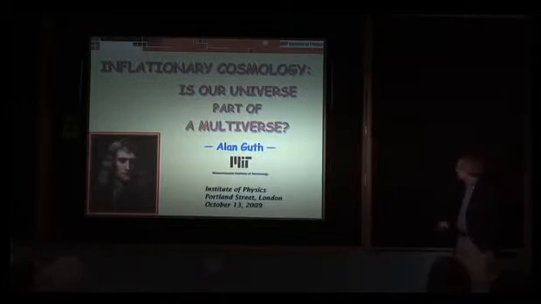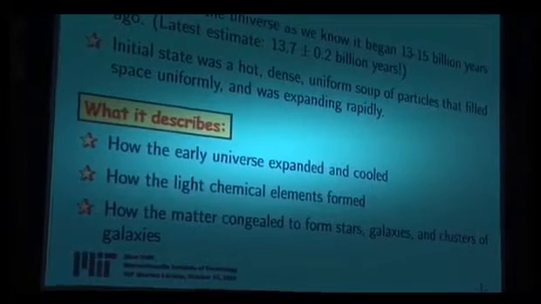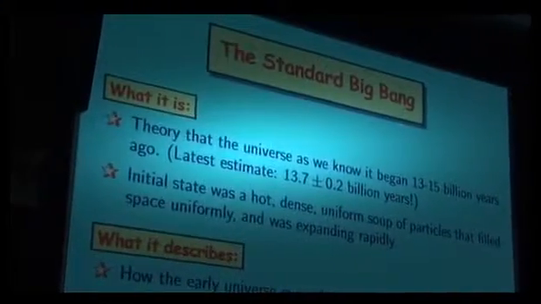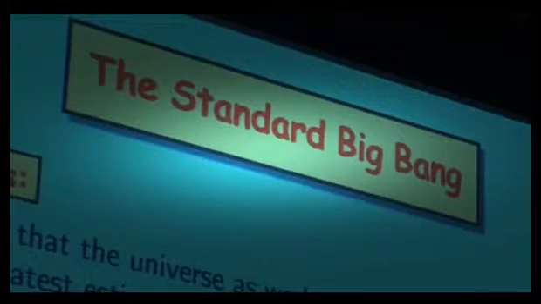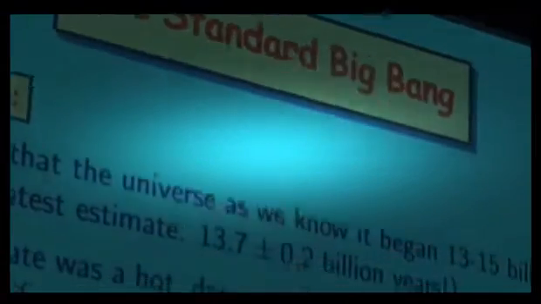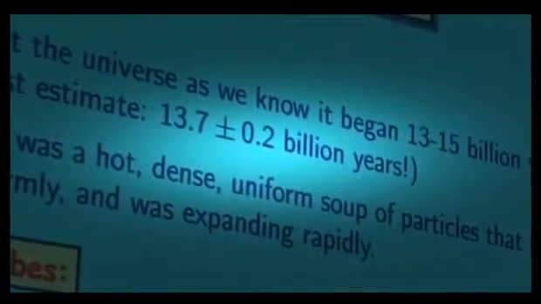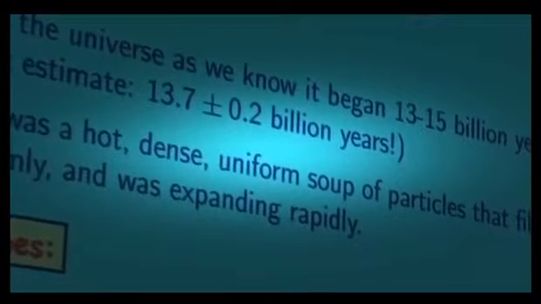So, to begin, I want to begin by talking about the standard Big Bang theory, the theory that existed basically before inflation was discussed. The theory is basically the theory that the universe as we know it began some 13 to 15 billion years ago. And now, in fact, we think we have a very precise estimate of that age, 13.7 plus or minus 0.2. I stuck in these words "as we know it" for good reason.